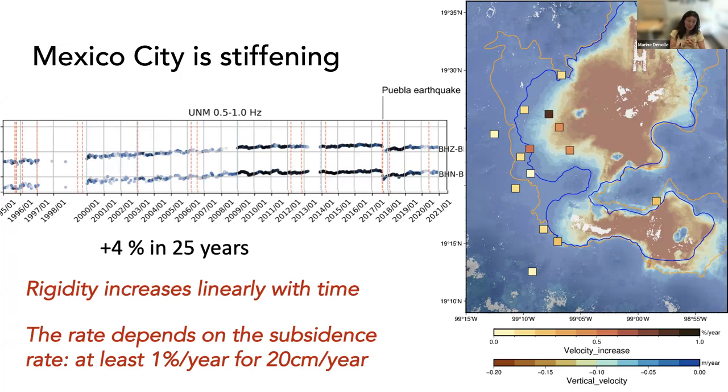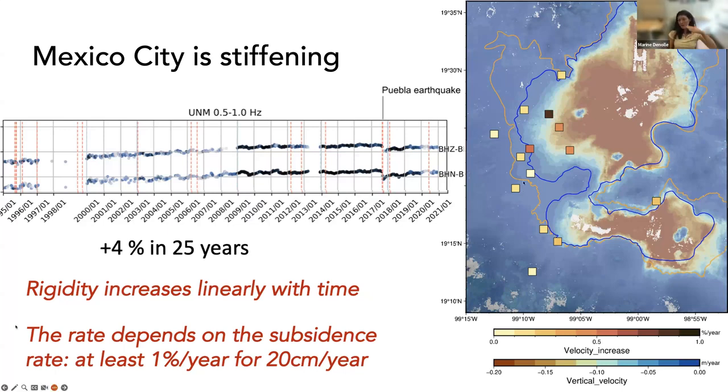Now, this change in velocity over 25 years is within the lifetime of building codes, which have to be updated, because if we change the type of soil, we also have to change the building response that we need to design for in the case of an earthquake. We also noticed, if you remember, in 2017 there was a nearby earthquake that also caused damage, and we can see these effects of a sudden drop in seismic velocities.